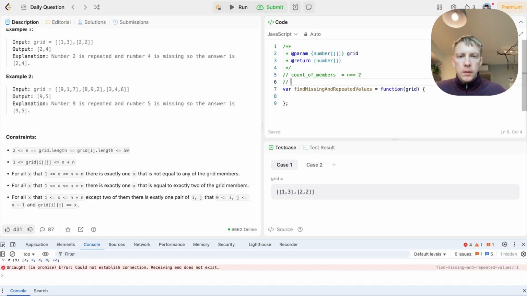So the final complexity should be big O of n multiplied by log n, big O of n. This is the flattening of our array of count of members, okay.